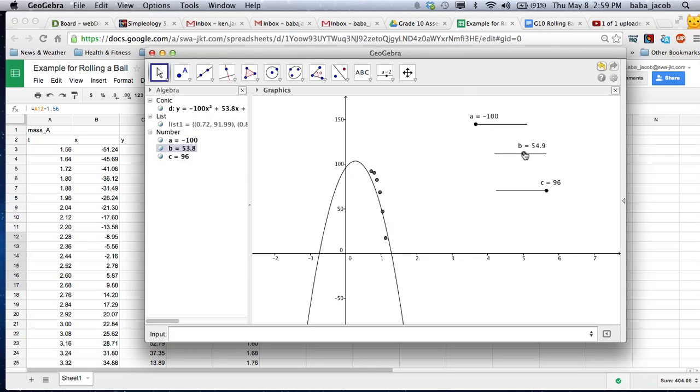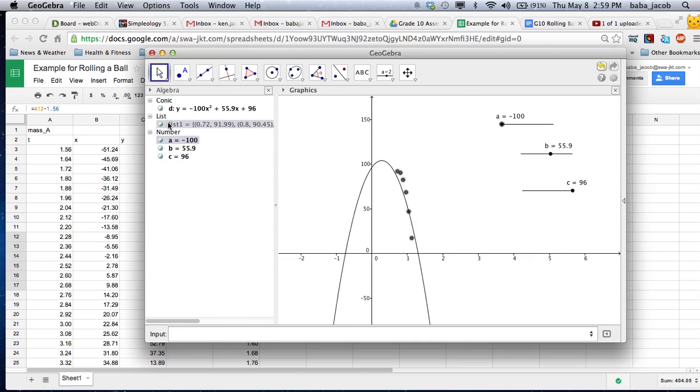Okay, and we're going to get to the point. The goal, of course, is to make it so that the line goes through all the points as close as possible. Your result up here is your mathematical model. This is a quadratic equation that represents the ball falling off the table.